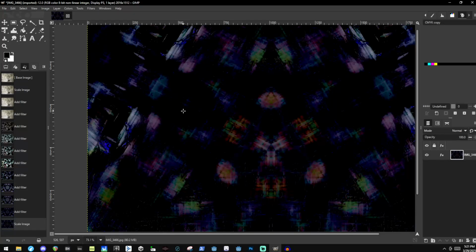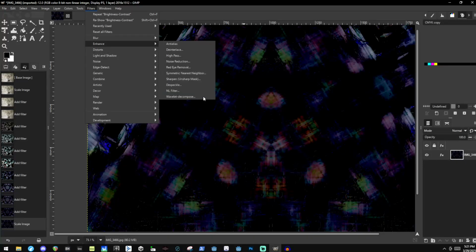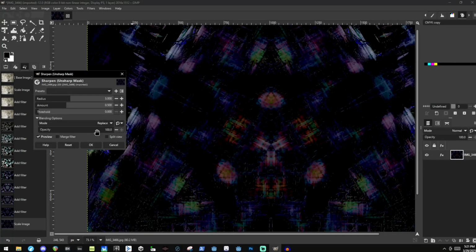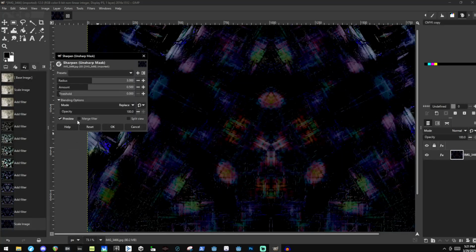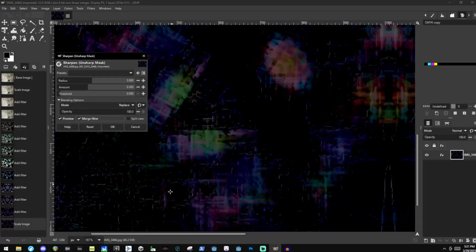I do not really have a thorough understanding of how this works, but I believe, so like when you pull up a filter, there's this merge filter toggle at the bottom. I think if you check that, it basically bakes the filter in. So the resulting image is the new image.